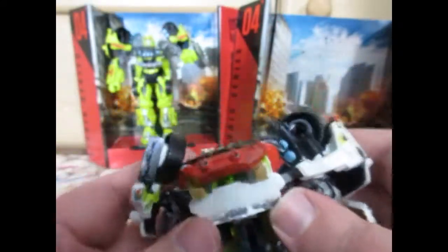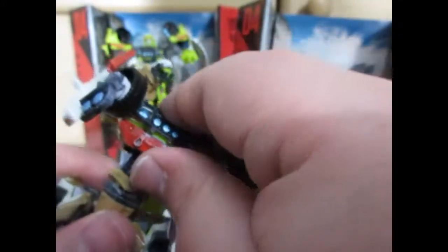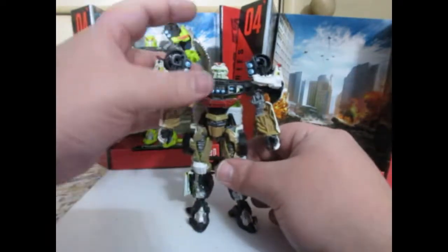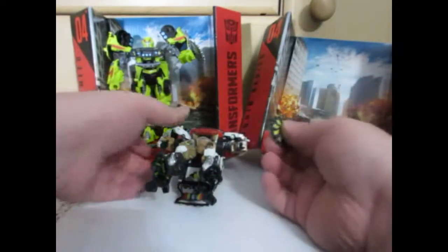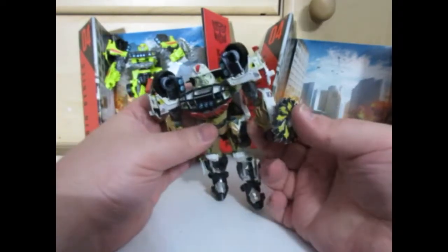Oh yeah. As an extra feature, we also put one of the clear Autobot symbols right there. I don't know if you can see it. And that would be on the hood. Put it into there, or it can be in this hand. But I'll put it right there for now.